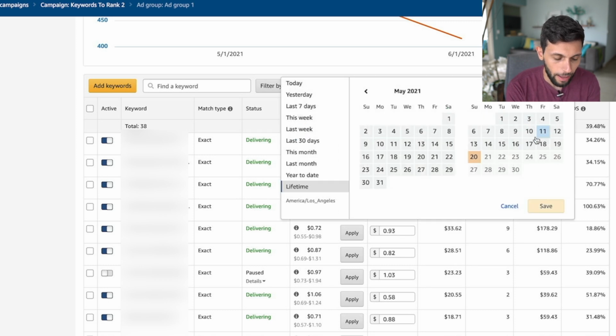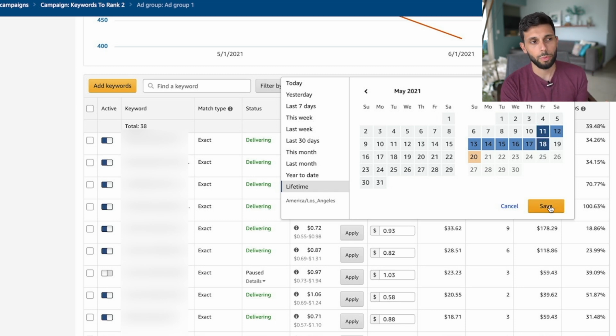The next step, step number 2, is to go into your date range, moving from lifetime to a custom range. I don't start with the day that we're on. I go about 2 days before, because it can take up to 48 hours for Amazon to really allocate the sales. So we'll go from the 18th and go 1 week in the past, from the 11th of June to the 18th of June.